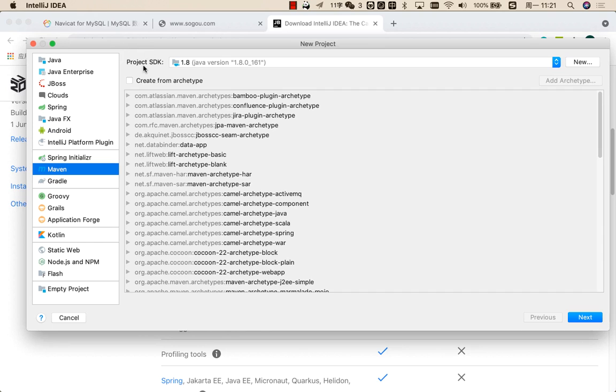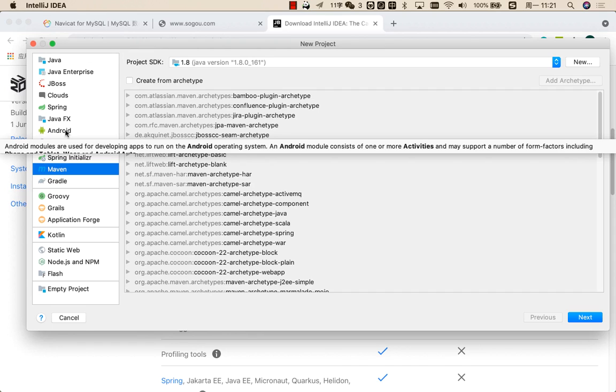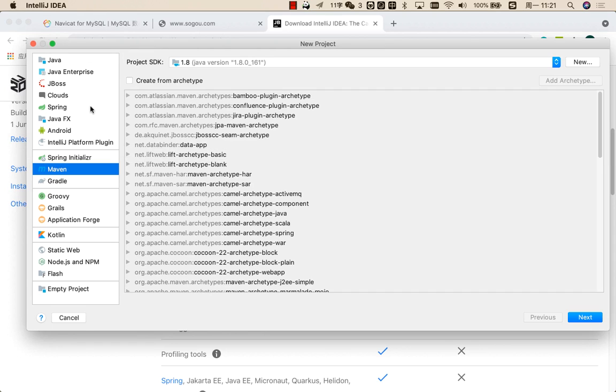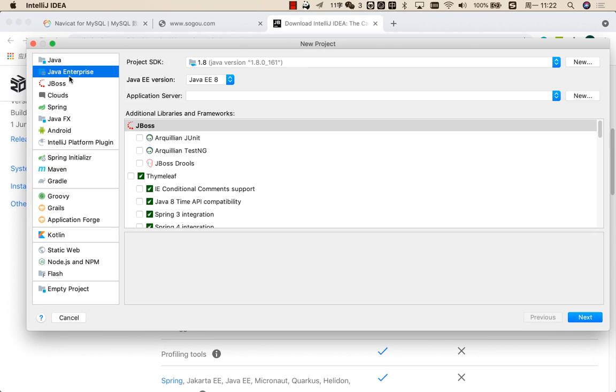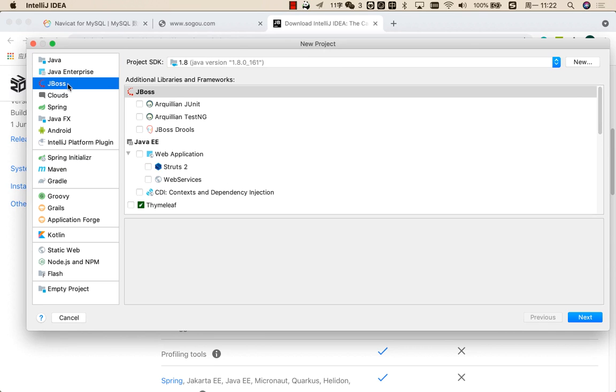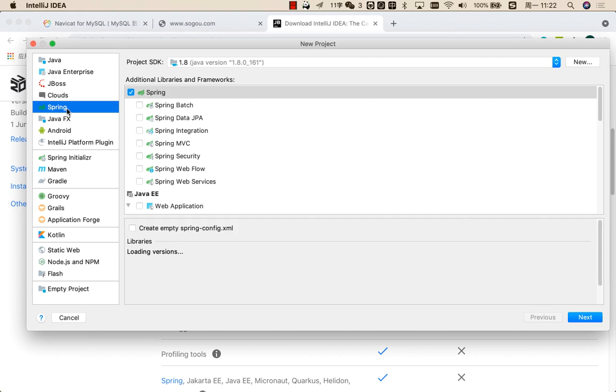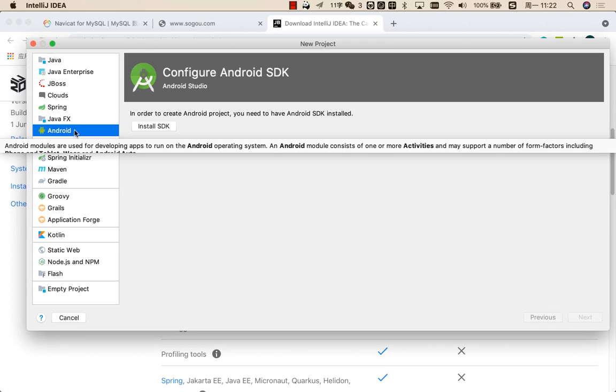On the left is a list of the IDE's main modules. Okay. For example, Java Enterprise, JBoss, Clouds, and then Spring. Spring is the core of our classes. Okay. The next, Android. The IDE also develops Android projects.